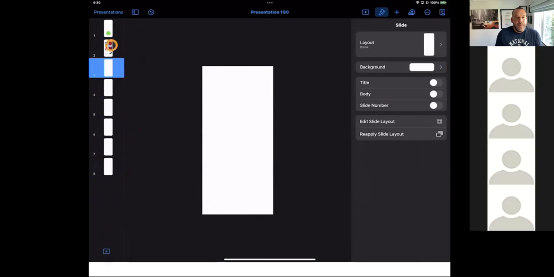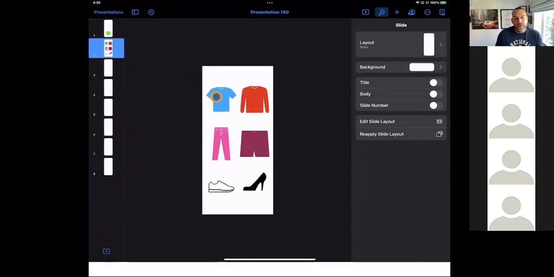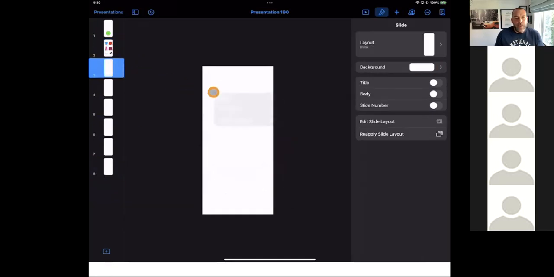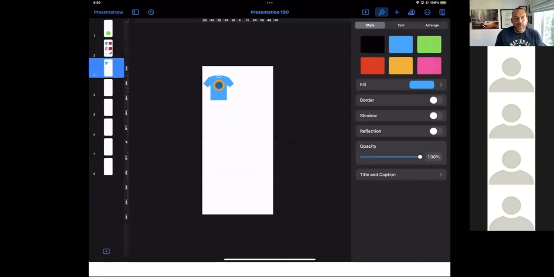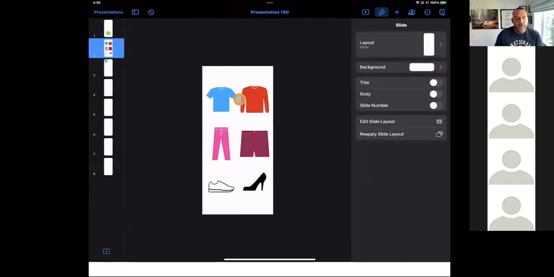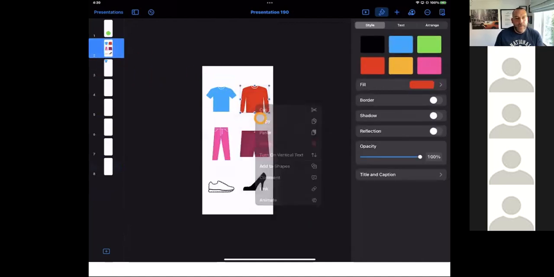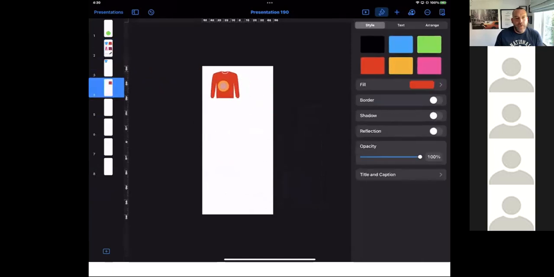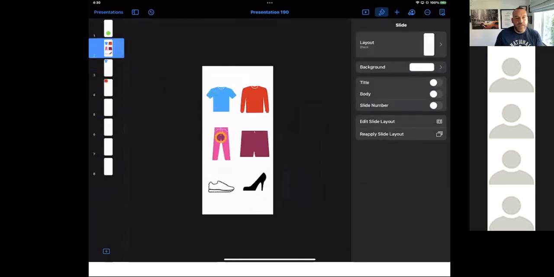Now, the next thing I need to do is think about what's going to go on the page. I'm going to play a little bit of a shortcut here. With your students, there's so much design that they could do, but visually, so that you can see how this works, I'm just going to copy the icon from each page onto the page so you can see how this marries up in terms of slide 2 and slide 3 and slide 4, etc. I'm just going to copy these across, just so visually you can see what this actually looks like as I start to do the next stage, which is how do we navigate around these different elements.